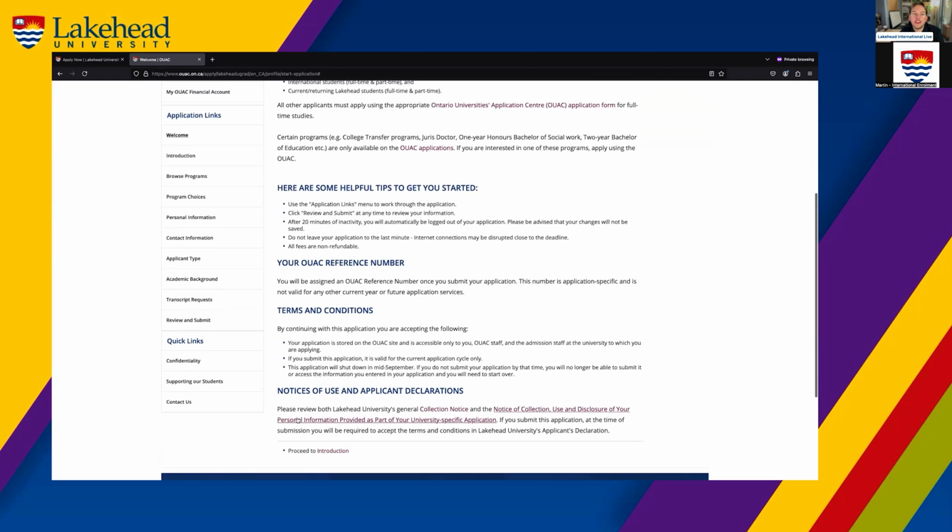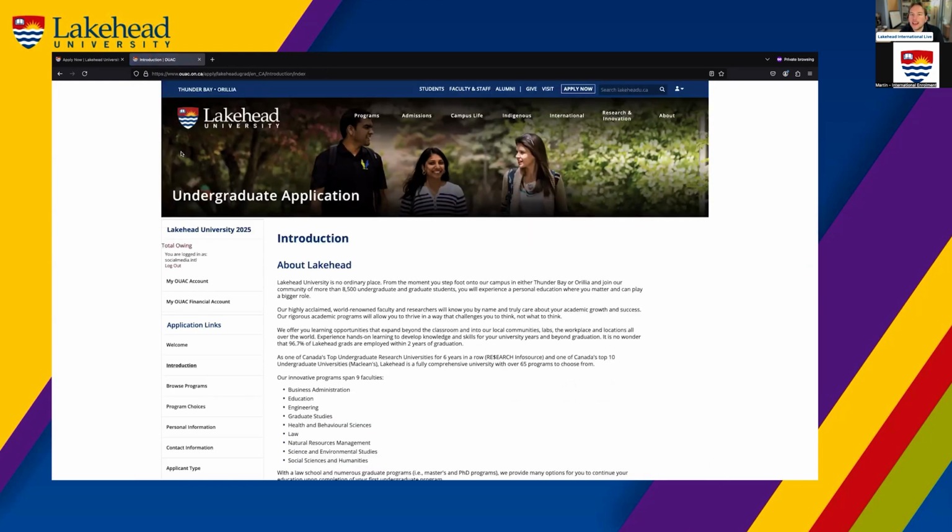If you're looking on the left-hand side of your column, though, there's also an introduction button here. So I want to remind viewers, however you feel it's best to navigate this application, you can choose that for yourself. If you would like to choose by clicking at the bottom of the page or clicking on the left-hand side, either way, it's going to get you to the next environment. It also, on the left-hand side, allows you to jump back and forth between sections.